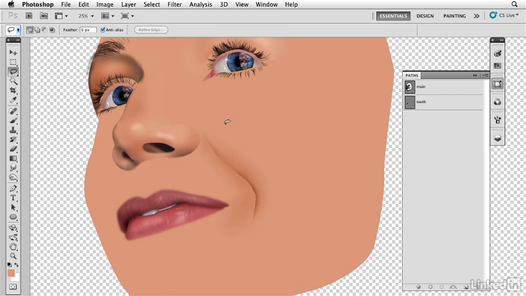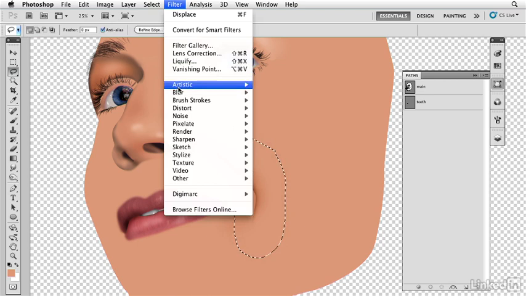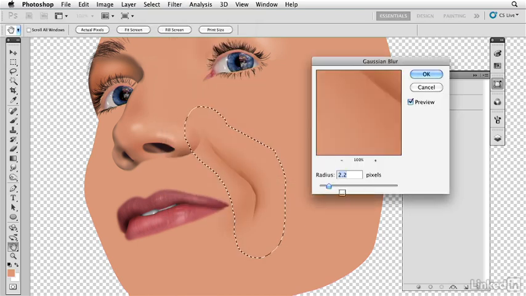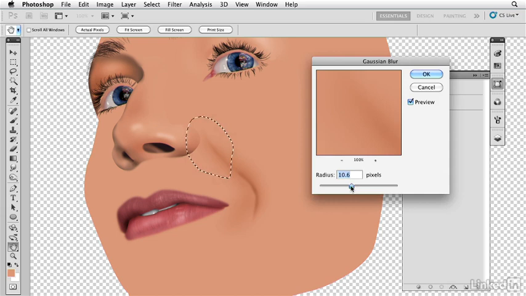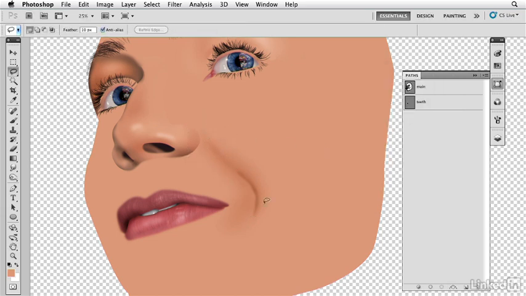So what I'm going to do now is select that area that I just created, right there, and I'm going to blur it. Give it a little Gaussian blur. And I'll go in there and just soften that up until I have it just the way I want it, about like that. Now I could have gone in there and feathered the edges of the original selection, but that wouldn't give me the exact control that I want, because sometimes I want some areas to be even softer. Like here, I might want that to be a little softer. So I'm going to give this selection a feather and then select this area right up here, blur it even more so that area becomes even softer. And there we see that we have this continuous cheek coming down.